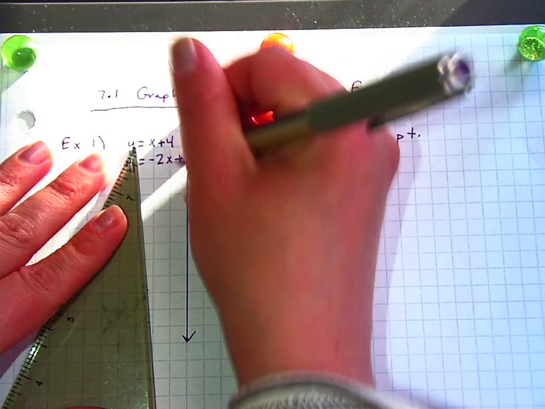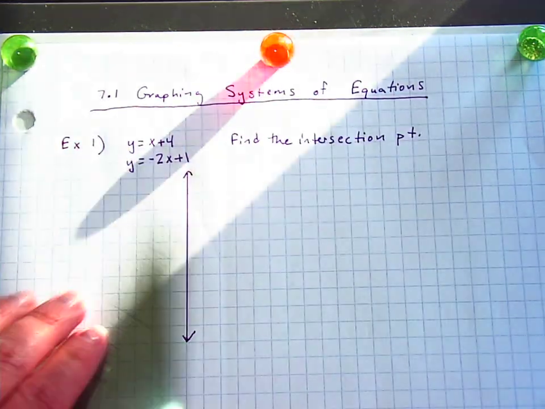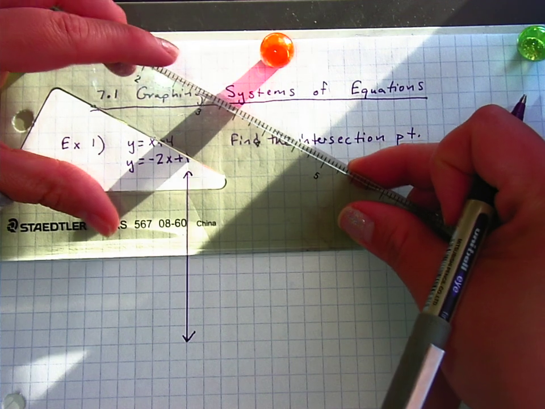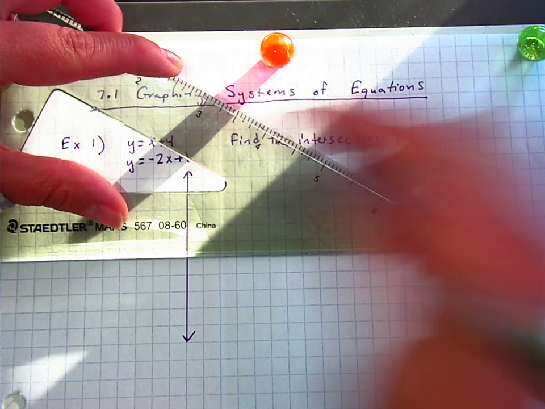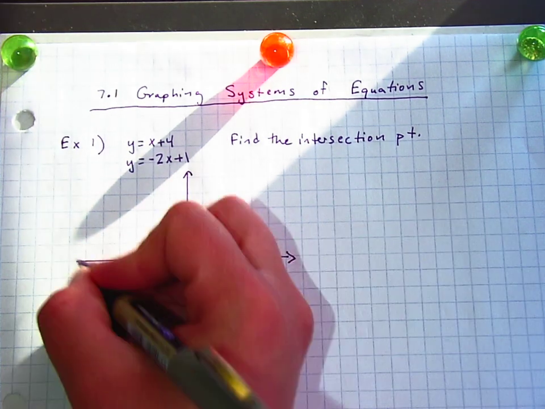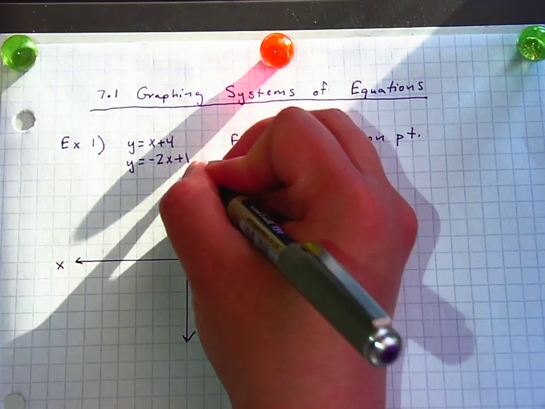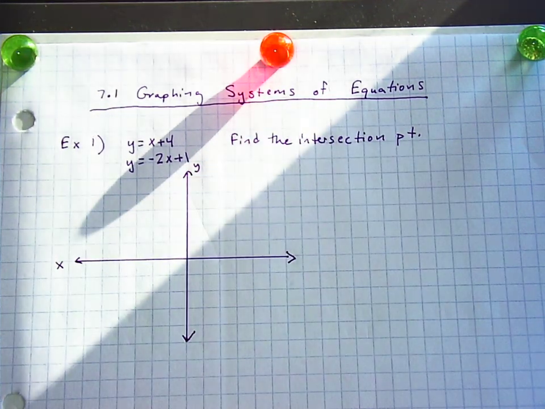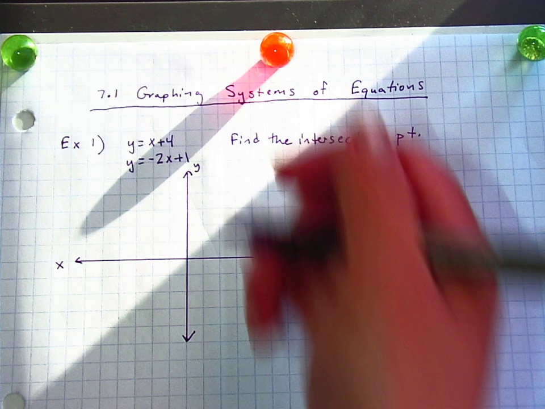Quickly draw a graph. Since we're trying to find out where 2 graphs cross, it's really important that you graph them as accurately as you possibly can, so you can actually see where they cross.